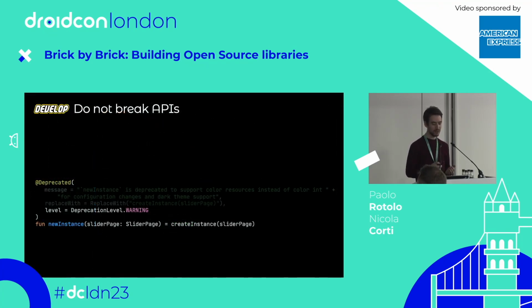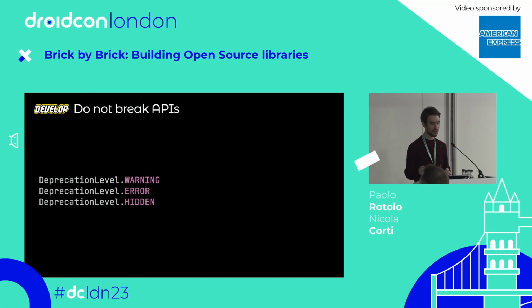And finally, you can pass a level of deprecation. So you may want to start with the deprecation level warning that just gives your users some warnings. Then switch to error, so the code will not compile if the user is invoking a deprecated API. And then switch to hidden. Hidden basically hides the code from your user. It won't show up in auto-completion, for example, in IntelliJ or Android Studio, but it will still be present in your code to preserve binary compatibility.